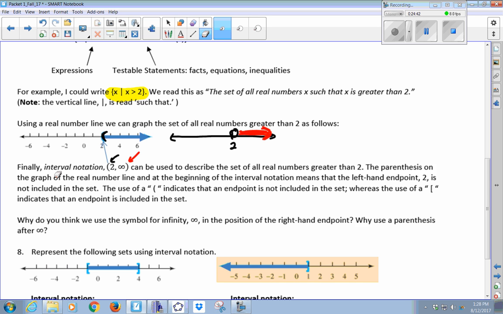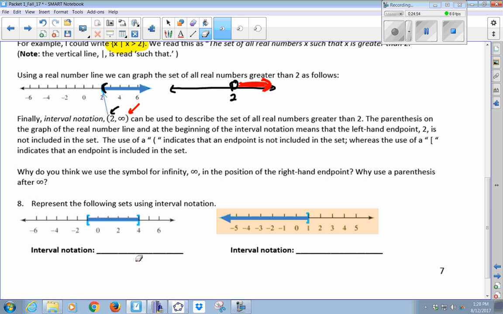All right, suppose you wanted to include a number, like suppose you wanted to represent a set that said all numbers from -1 to 4. Well, now we're actually including -1 and 4 because you see these brackets. And I often call them staples. That's how I like to think of them, because they look like staples. And when you staple something, you're including it. So this goes from -1 to 4.